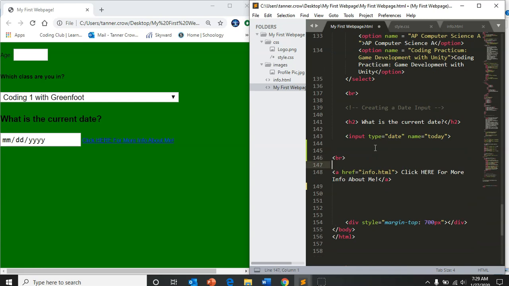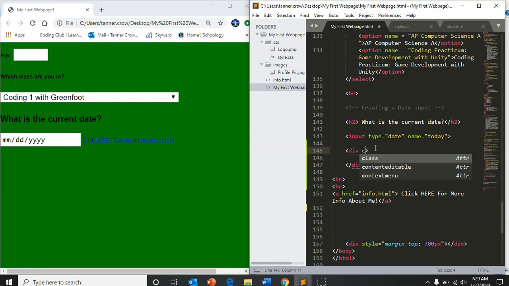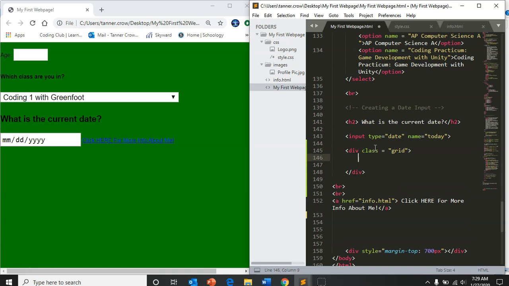So let's give a couple line breaks down at the bottom, but then let's do a div, and we will do class equals grid, and then a div with class equals header inside of that.